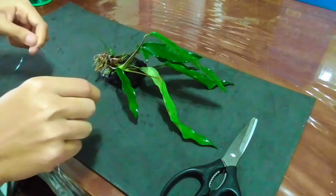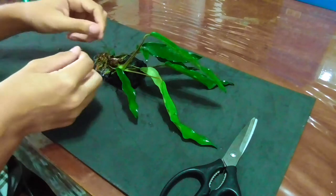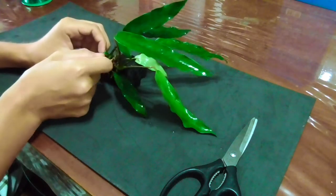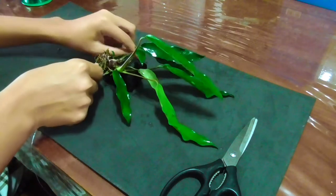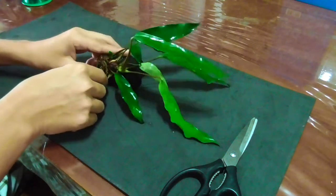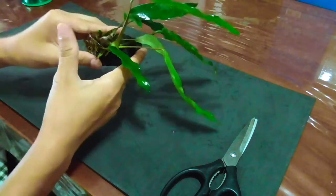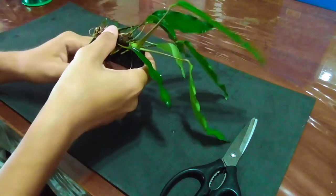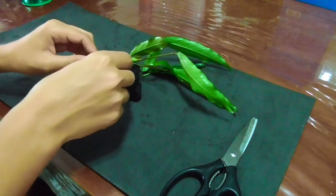After you've got that, the first step is to go around somewhere on your plant and just tie a knot onto the rock or wood that you're using. Any knot will be okay — it doesn't have to be a specific type. I just do the normal cross knots; I'm not so sure what they're called.